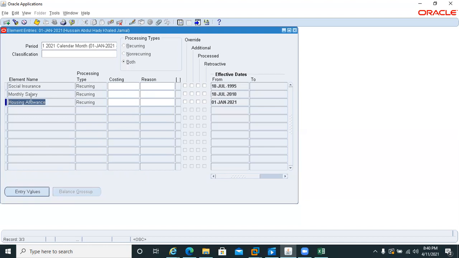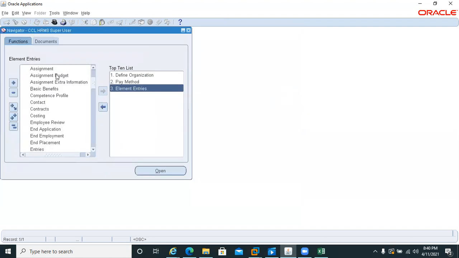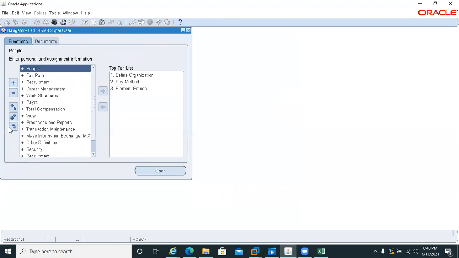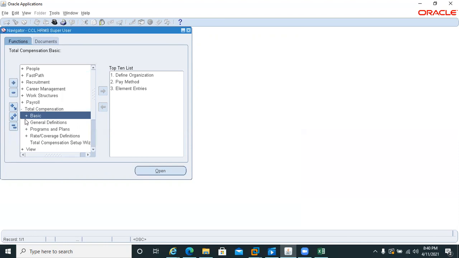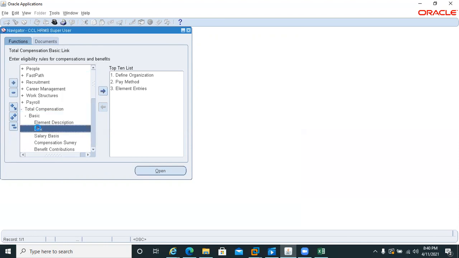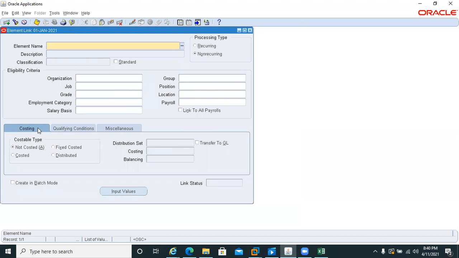Automatic means this is the functionality when we create an element and we link that element on a standard checkbox. Once we click on a standard checkbox, it will be linked with all the employees who have monthly payroll.